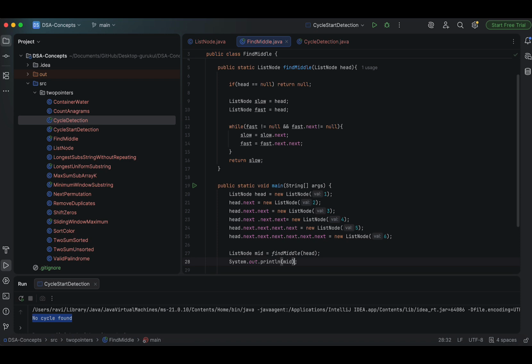So this is 6 nodes, so probably in this case I'm going to get 4, and there will be 2 middles, 3 and 4. Ideally we are going to consider 4, the second part, right? So let me run that now.